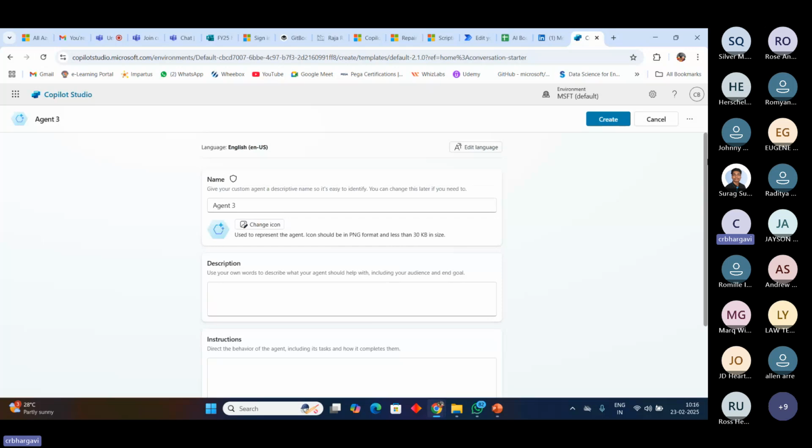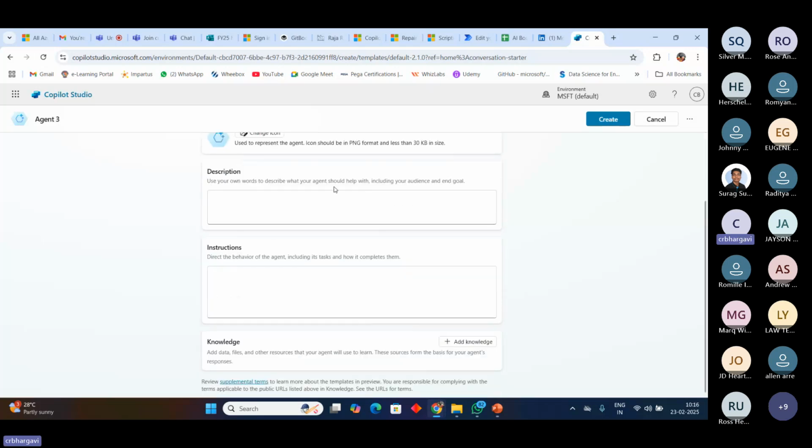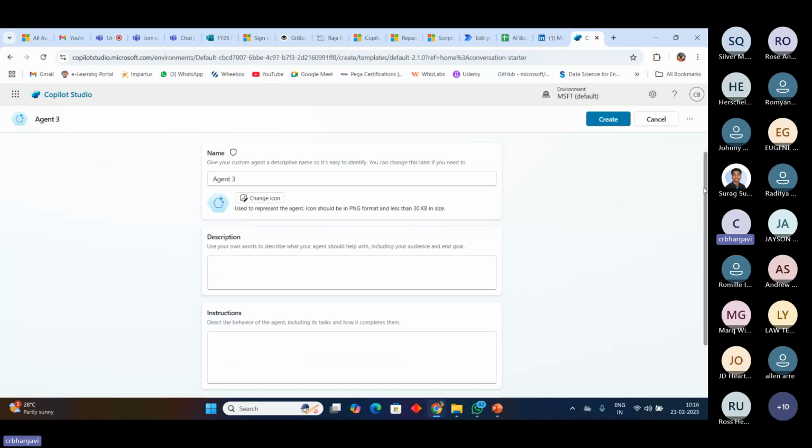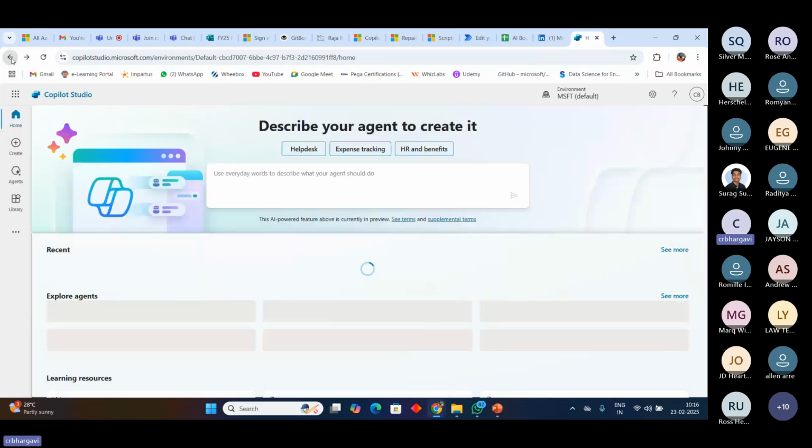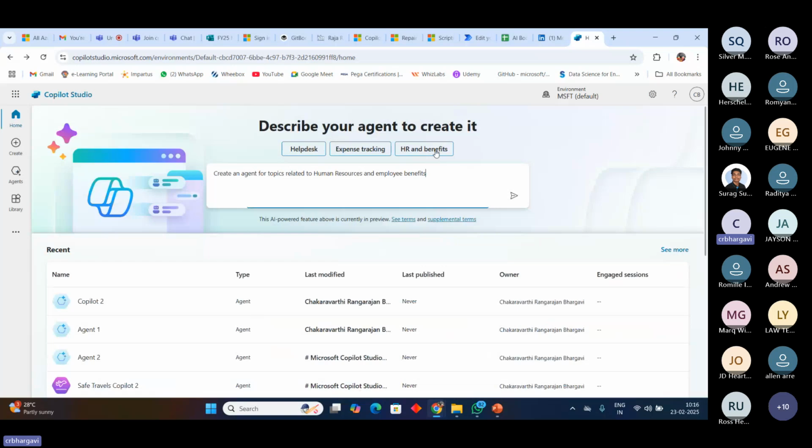All those different kinds of details are being put in over there, and from there you can build the chatbot. So description is something like, in case we have the particular thing that we gave here, like HR and benefits.